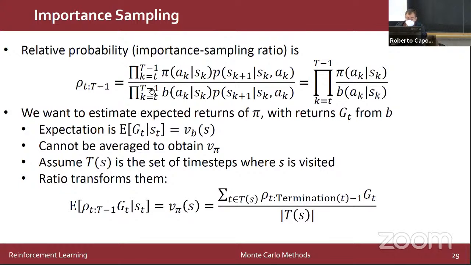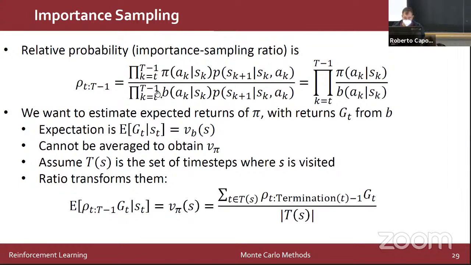Vice versa, if I get a sample where the robot is moving backward, this number is 0.9, this number is 0.1 divided by 3, which means that this is a big number. So I'm giving a lot of importance to this sample. Why? Because this is a more rare event, and it's also very important for the behavior of the target policy. So I want to take that into account a lot.